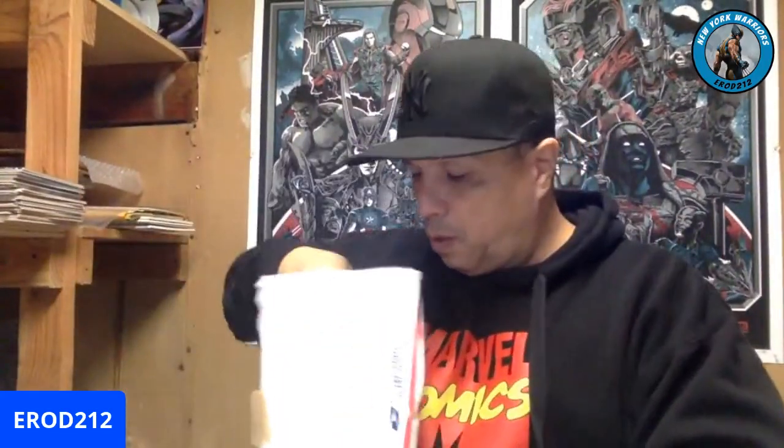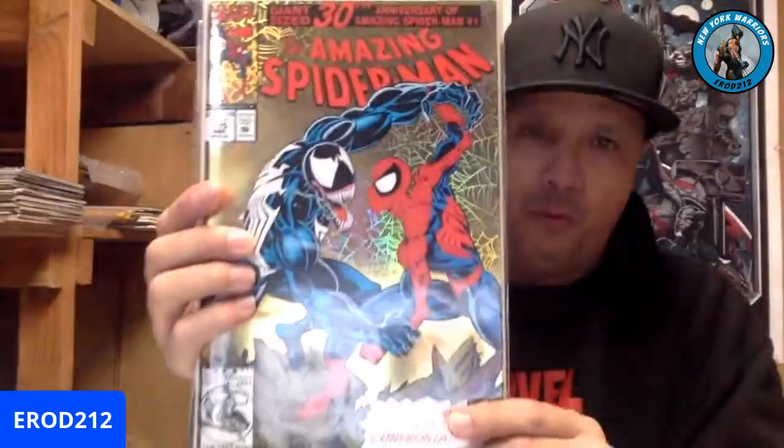We got a Choo Choo's Comics mask and some great stickers — I see a nice little Venom sticker there. There's a place card that says 'start here,' so we'll start here. What I like about Choo Choo is he goes to eBay last sold and prices his books based on that, so you're getting current market value. Right off the top, a very nice copy — sold for $15 on eBay. The book got hot.